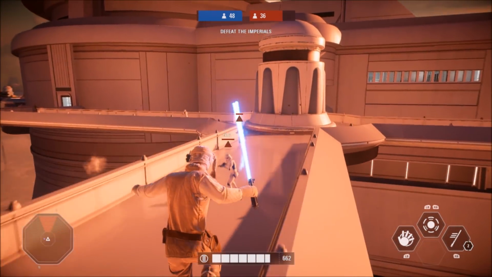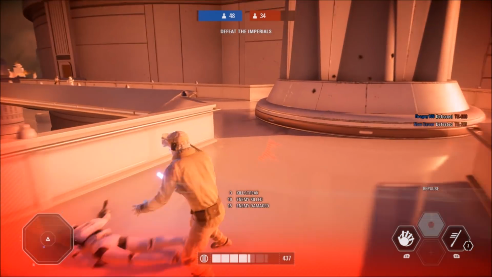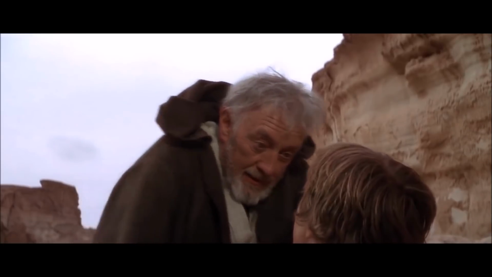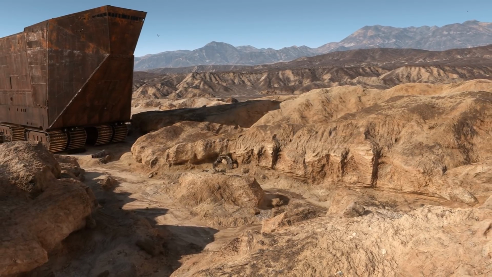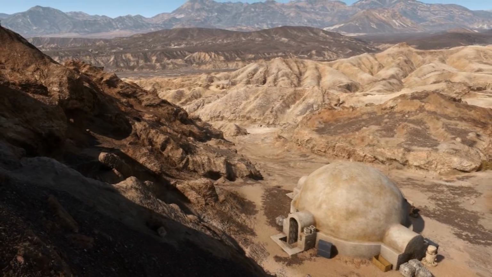Now I think one of the most popular larger maps I see people wanting to return is the Jundland Wastes. Wastes are not to be travelled lightly. Now the reason I've included this map in this video ahead of some other maps from Battlefront 1, some of the larger maps you may say, is because it pretty much represents the wasteland of Tatooine.